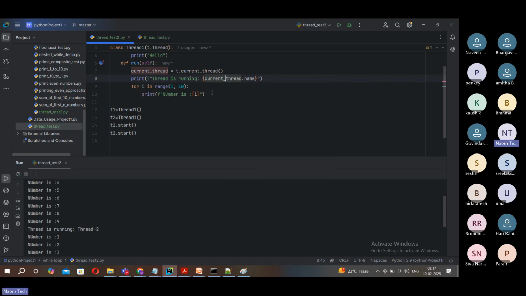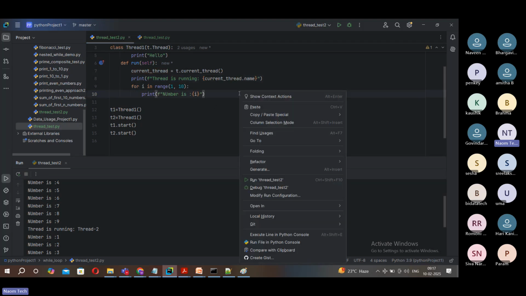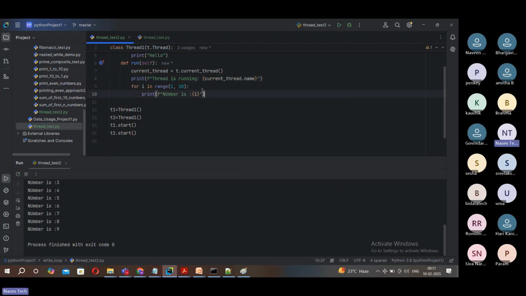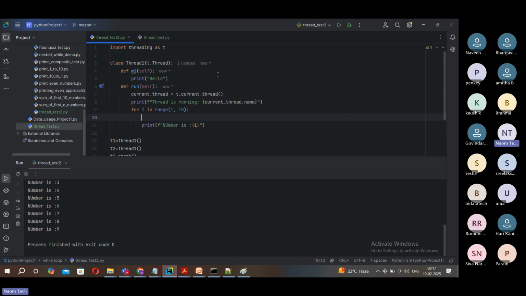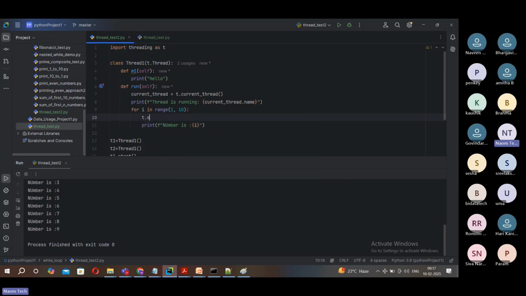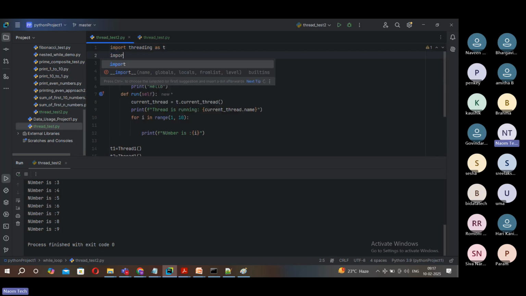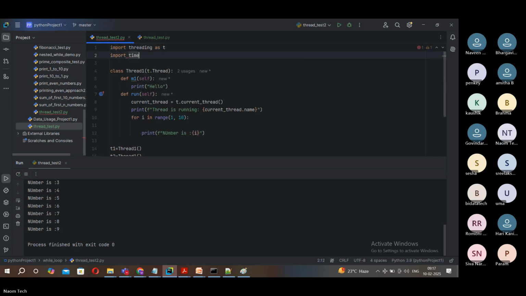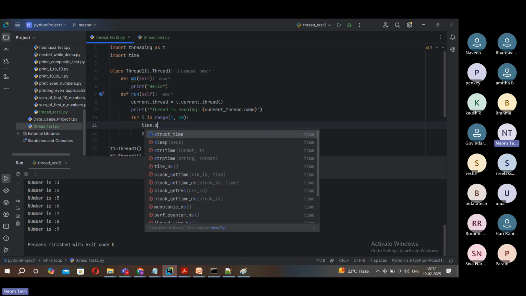Better, you can put a sleep somewhere if you want. If you add sleep, maybe the waiting state increases, and then you can see something different. I'll run this. Maybe we do one thing, just add T. I think it is in the time module. I believe T.sleep. I don't think thread has a sleep method. Import time. I think we have sleep in the time module, time.sleep.